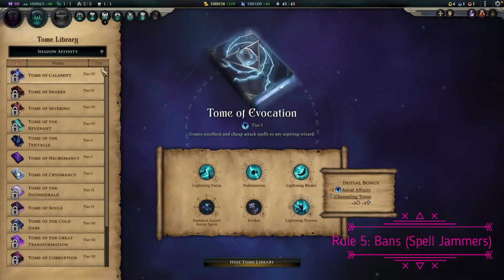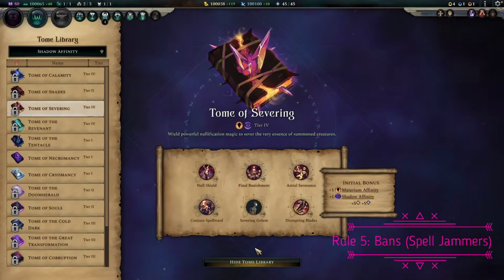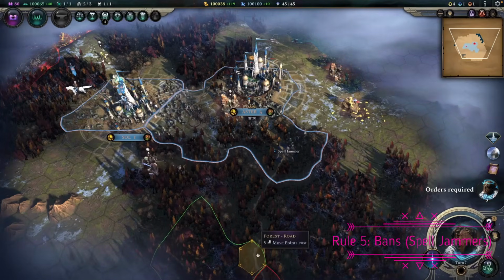So Spelljammers in all forms, whether it's a province improvement or a spell from tier 4, Tome of Severing, spell ward, again Spelljammer. There is a Mage Bane from Eldritch. It's all banned. No Spelljammers in games.